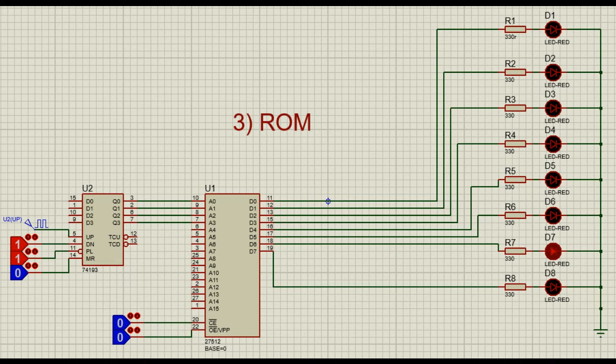Moving on to the ROM. On the lower end of the ROM chip, we have our control lines. It is worth noting that 2 of these are active lows. CE bar is our chip enable, and OE bar, which is our read. These are for the chip to be able to access address lines, read the data internally, and see the data on the output. Above the control lines, we have 4 connections from our counter to our ROM chip, Q0 to Q3, and A0 to A3. This is also known as the address bus.